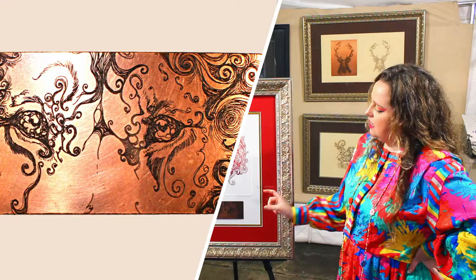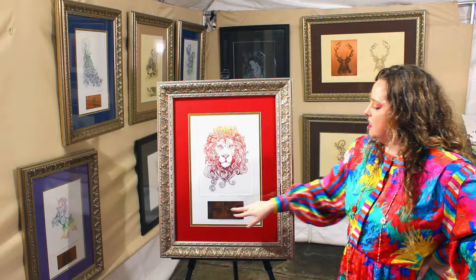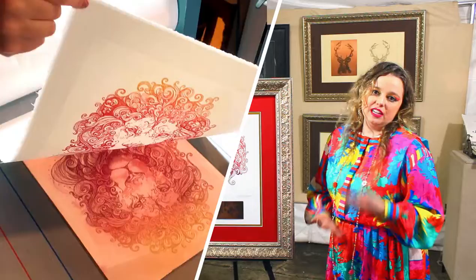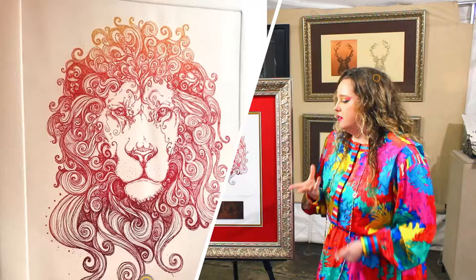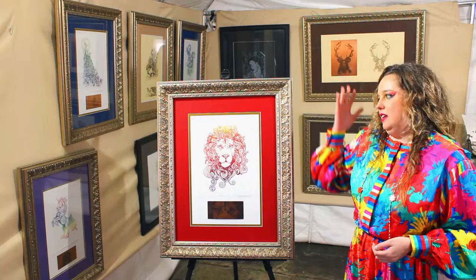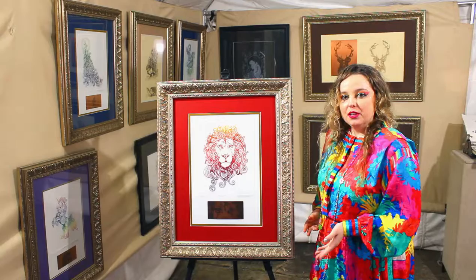I put a remark on all my 18x24 series, and so I etched a representation of the actual original etching — you can see it here. It's flipped because in the original plate it would be flipped, so you can kind of see the process of etching as well. Because of the nature of etching where there are multiples, I wanted to give a one-of-one plate, so each one has some plate work, meaning you are getting a more tangible one-of-one — both a plate and the actual print itself.